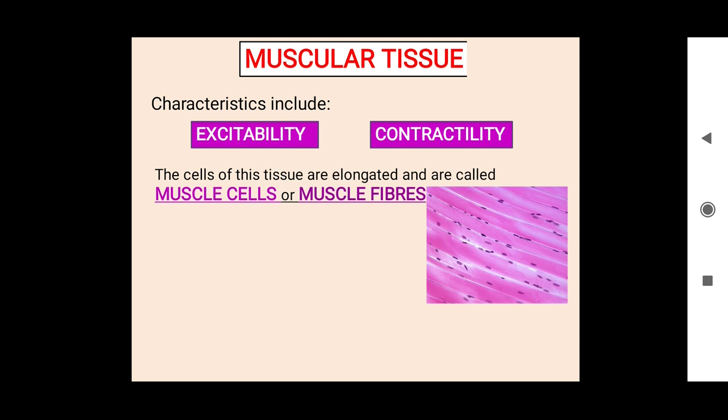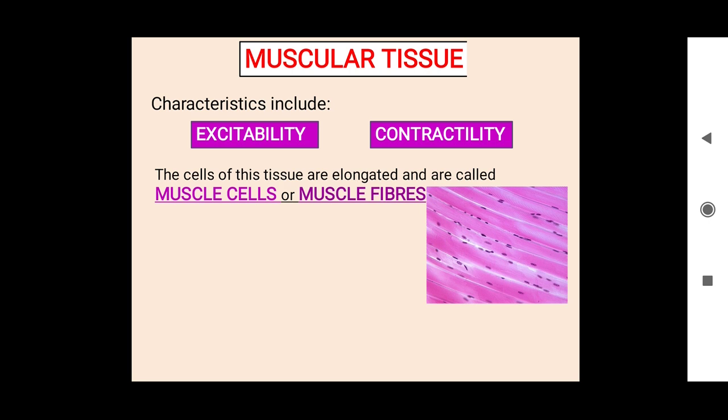And then the muscle shows contraction. That is the second characteristic, the contractility. The muscle is able to shorten, it decreases in size, and that is called contraction. So, as it receives the stimulus, it contracts. And when it contracts, it pulls the bone which is attached to it. And that brings about movement.